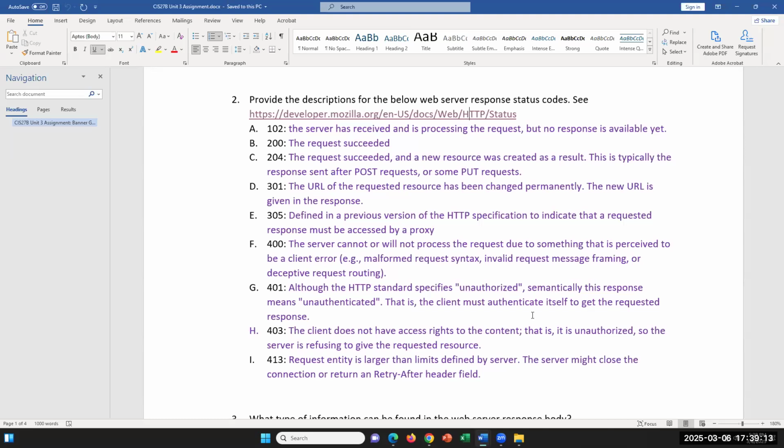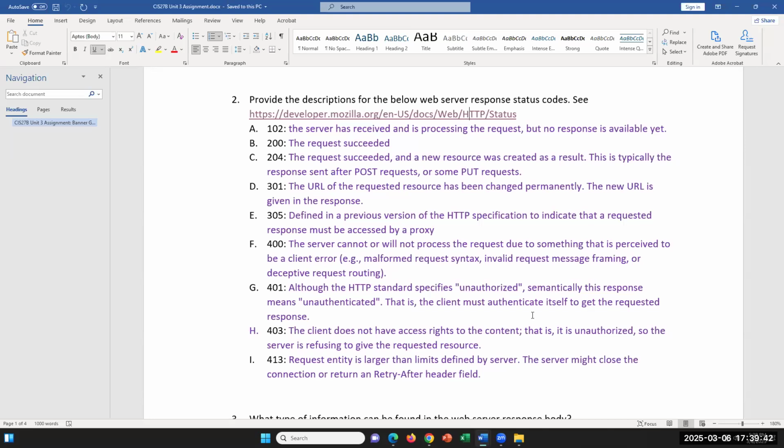And then 305 means that it's using the HTTP specification for the response, and it must be accessed through a proxy. And a proxy is kind of like the traffic police. My analogy for a proxy is you can place a traffic police at the intersection, and they would direct the traffic.